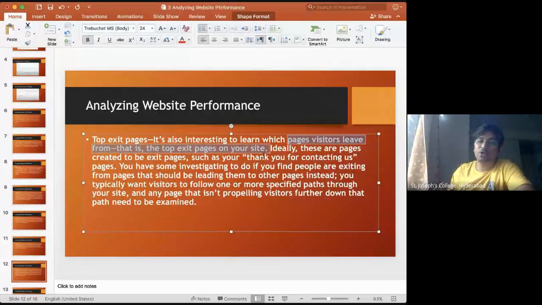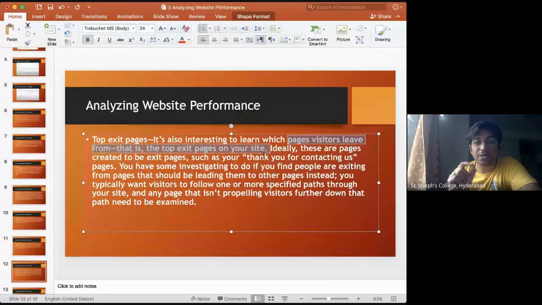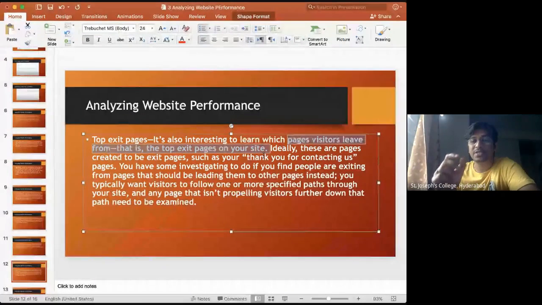That means a company has about 20 web pages. In the 20 web pages, they might be having about 10 products. In those 10 products, through which product did they make the highest purchase? Through which product was the page wherein they exited after visiting that web page? So with that, the company can really understand which web page is acting as a villain in our website. Which particular web page is not doing good, where visitors are visiting the page and just exiting the website. I hope everyone is getting what I'm telling you.